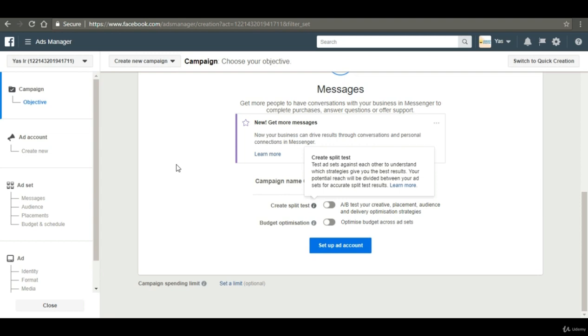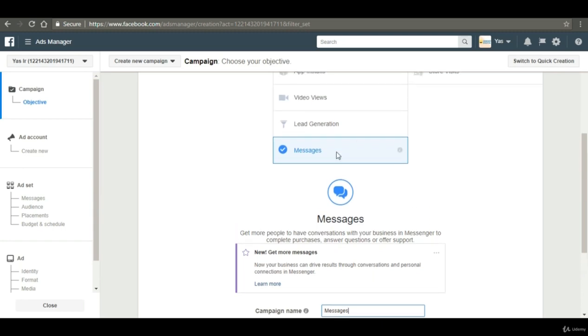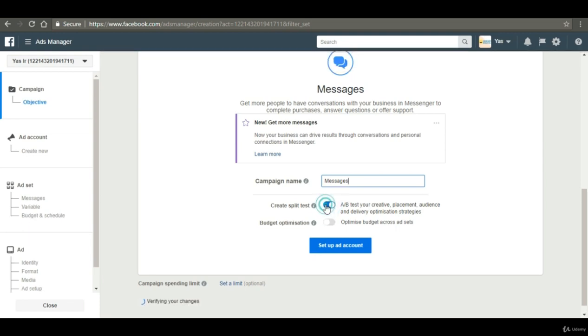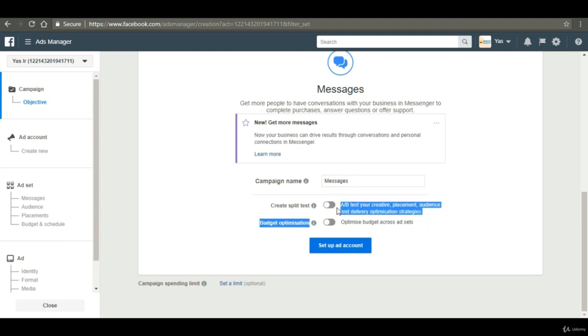So if I want to change my budget or any kind of setting, I could create another ad set inside this campaign. It would make things really easy for us. Facebook also gives you the option to do A/B testing, for experimentation, for delivery options. You can always try out, create a split test, and also the option for budget optimization. If you see any of the options not available for you, it's because maybe your ad account isn't that old or hasn't advertised up to a specific limit. So don't worry about it. As you start to spend, Facebook will make your ad even more optimized.